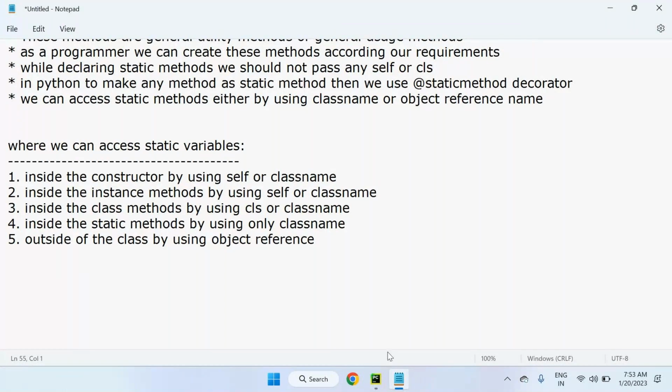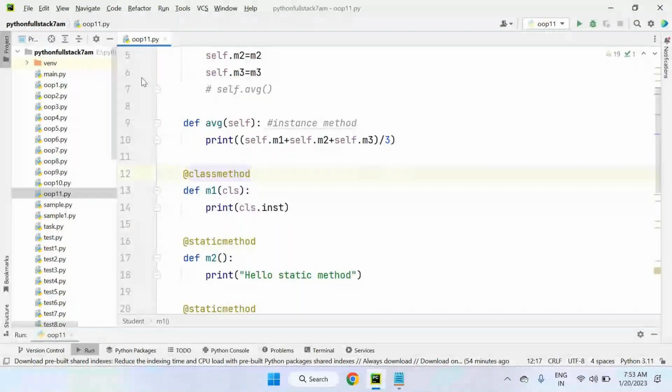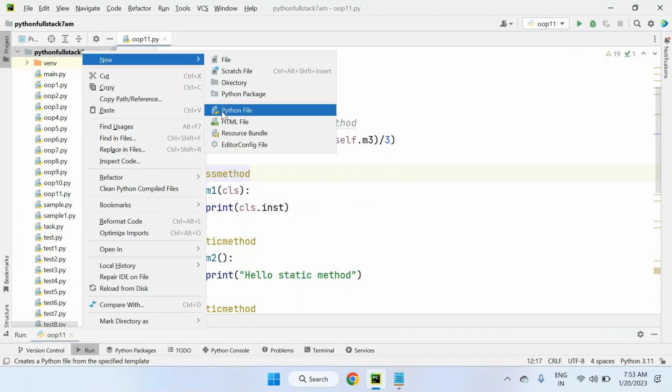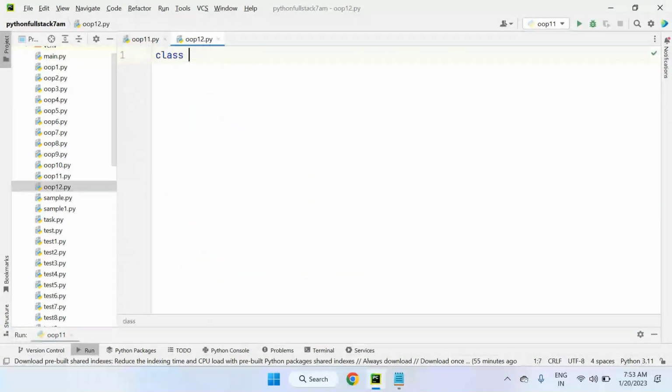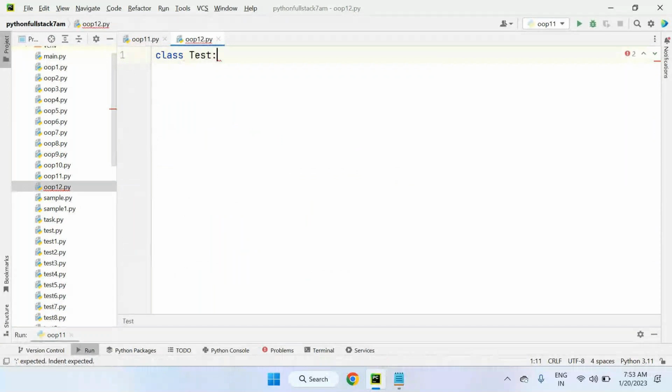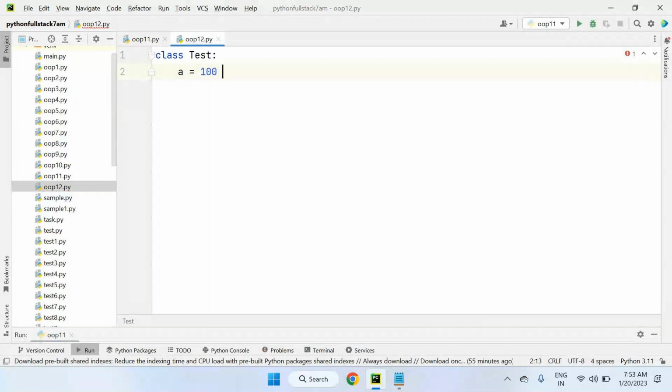Let's see this quick example. I'm taking the class name as Test. So a equals 100. This is what variable?